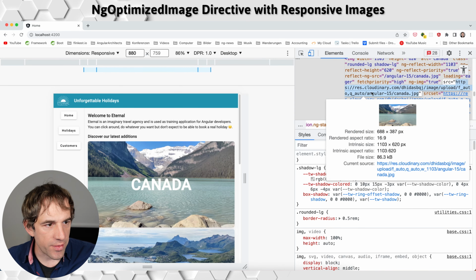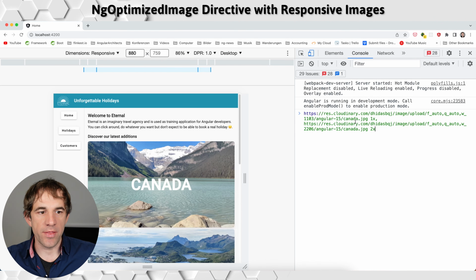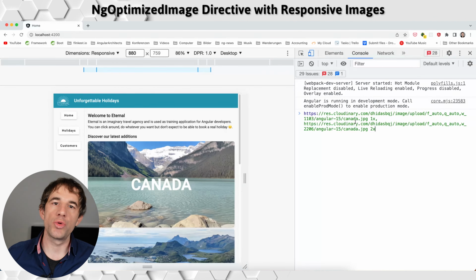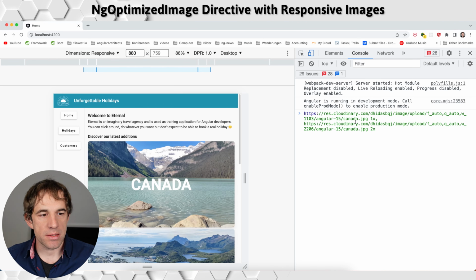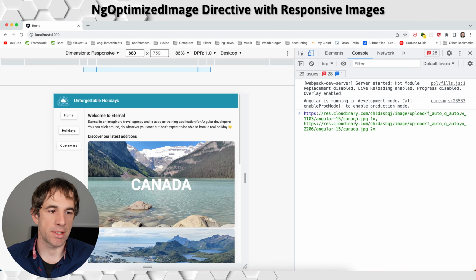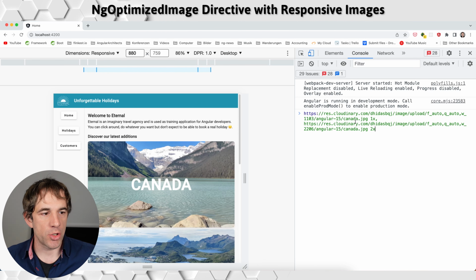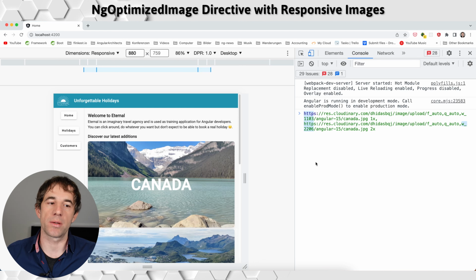I'm going to copy out the value. No, not that one, that one. So that we see what's in there. And you see there are 2 paths with 1x and 2x. And that means we are telling the browser, hey, look, I have 2 resolutions of this image. If you are running on a pixel density of 1, then maybe you want to use the first one, which has a width of 1103. Otherwise, go with the second one.